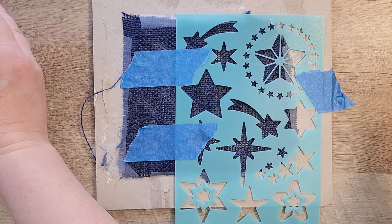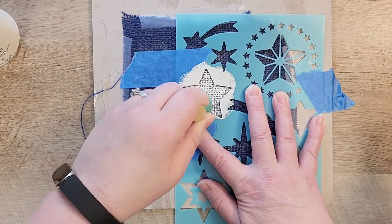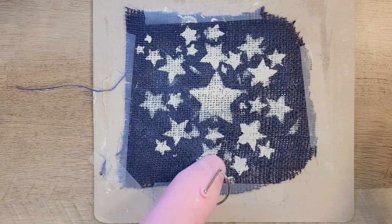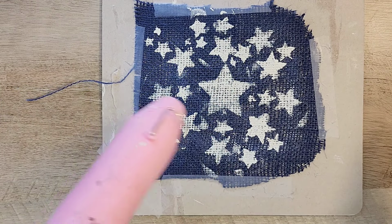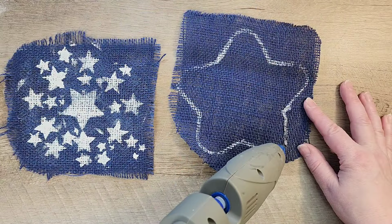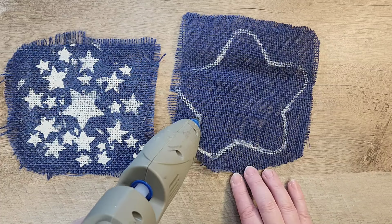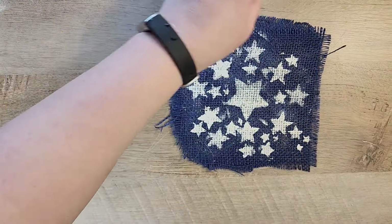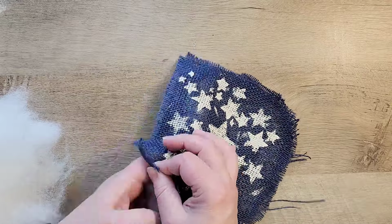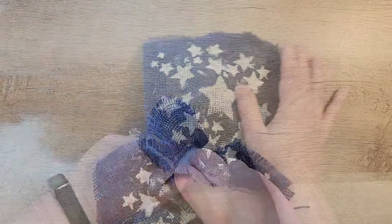And I used a variety of sizes of stars, some small, medium, and a large one in the center. And when I'm stenciling on burlap, I like to use a sponge brush. And now we're going to repeat the same steps as we did for our red pillow. I use some hot glue and trace over the star, and then we'll attach the second piece of burlap. Now we'll grab some polyfill and fill this pillow up and hot glue it together.